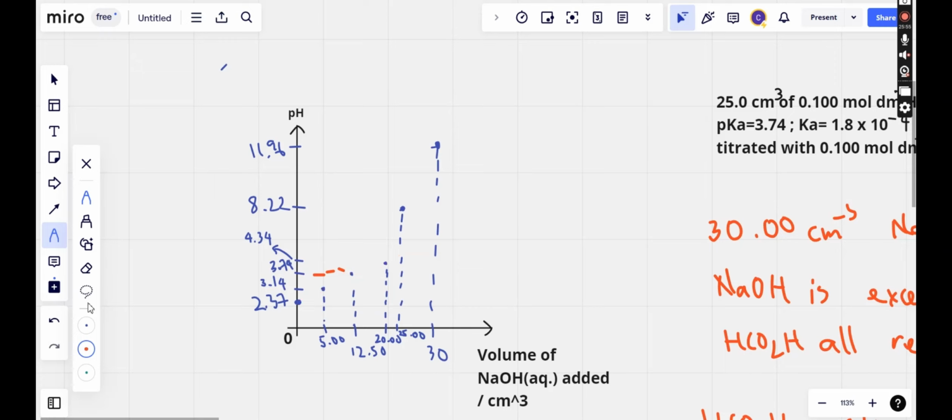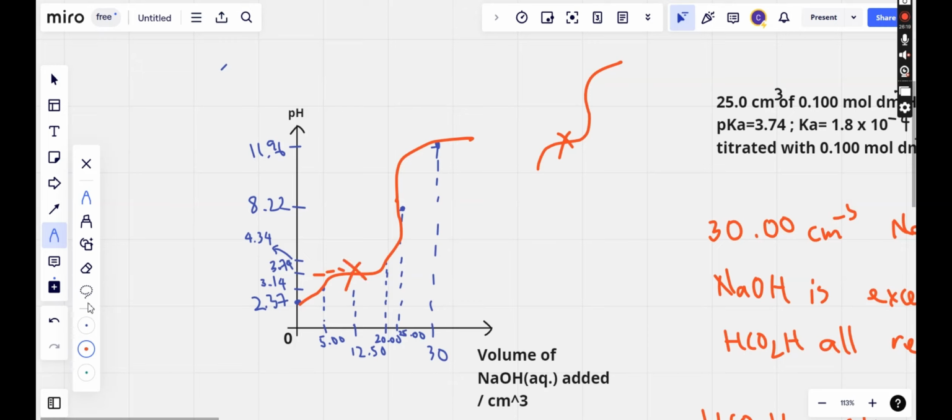Oh, that's really bad. Let me try that again. So here it should become slightly flat, and then go back up. Here, straight up, and then curve up like that. Yeah, something like that. Let me try drawing a smooth line. The shape should be something like that, straight, like that. Yeah, we get this, much better, although it's slightly curved.